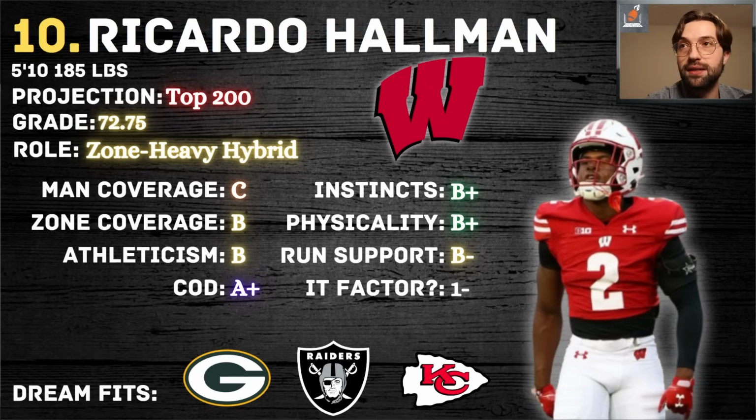I do like how he presses downfield using one arm. So you're not exactly overextending yourself. It keeps you aware of where the receiver is and you're also pestering him, but you're not necessarily devoting 100% of your form and your energy to messing up their game. It's something that I haven't seen with any of the other corners this year, but I did like that he did. He can definitely pick up speed, but he will be beat by the speed of receivers.